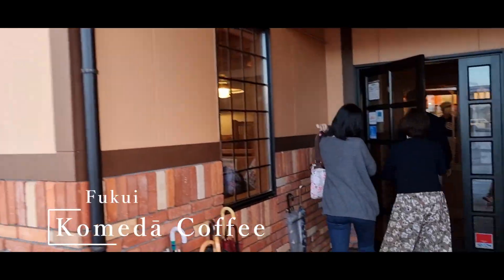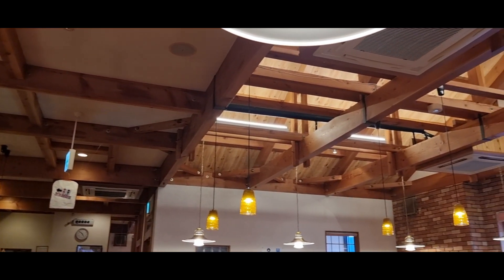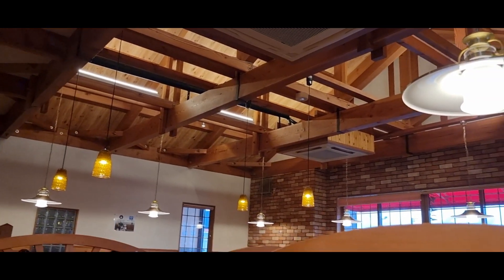Coffee in Japan was a little bit of a culture shock to me coming from Australia. It's actually really common in Japan to have coffee after breakfast or dinner as kind of like a dessert, whereas in Australia we more just have coffee with breakfast — which my wife's parents did think was a little bit odd. It was pretty busy at Komedā Coffee so I didn't end up filming a whole lot, but it did have a really nice atmosphere in there.